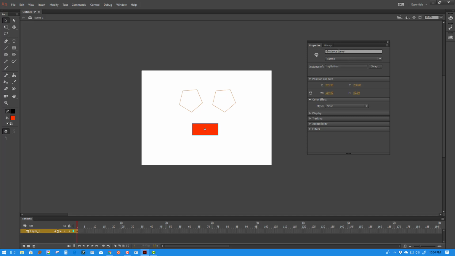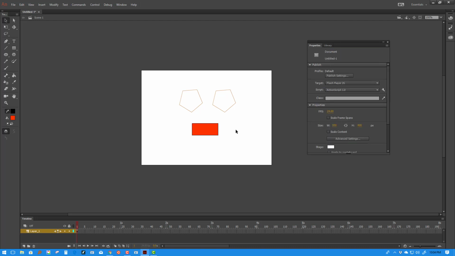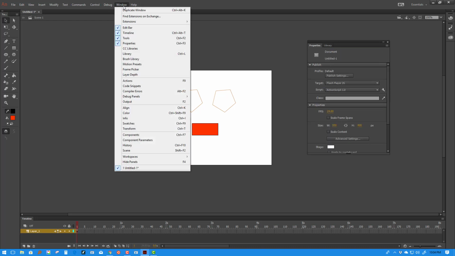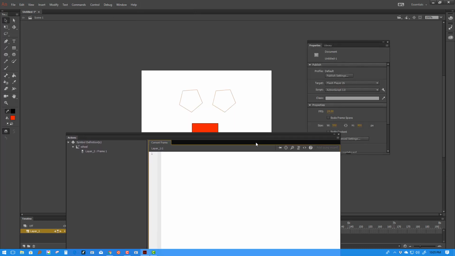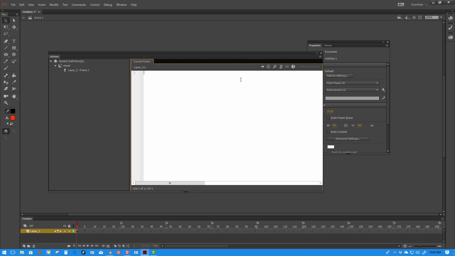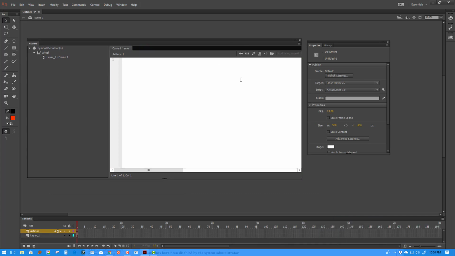So here's my button. I'm going to call this button 1, and just for grins, I'm going to go into the actions panel and create a little bit of code. Now I'm going to cheat a little bit.